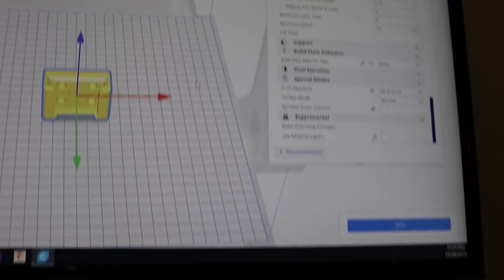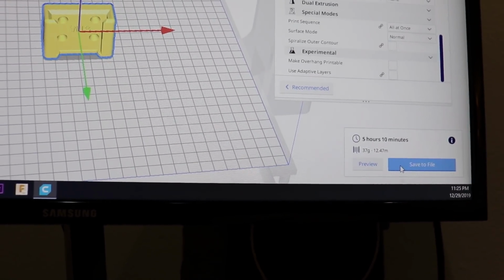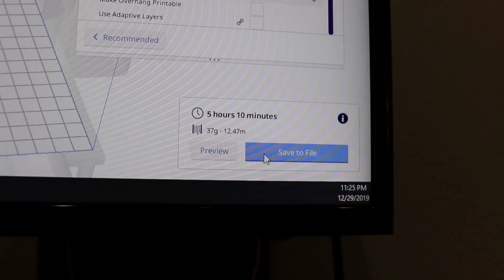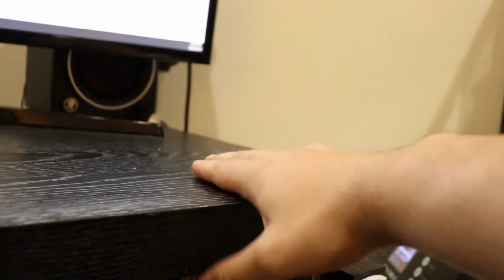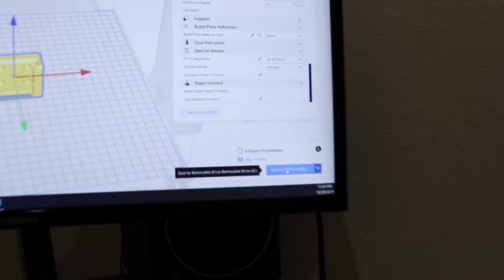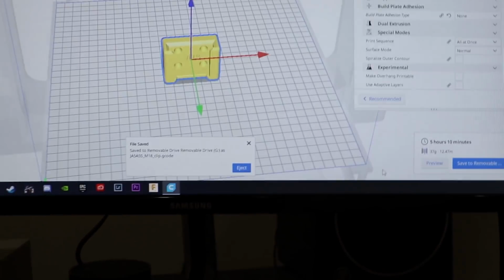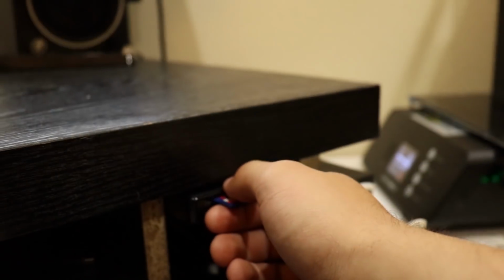So with that being said, what we can do is come down here and hit slice. It's going to slice it, and it's saying it's going to take 5 hours and 10 minutes, use 37 grams of filament, and 12.47 meters worth of filament. So we'll take this SD card here, and we will insert it into this dock, and we will save to removable, and that's going to save it to that SD card. We'll hit eject, and we should be good to go once it says safe.